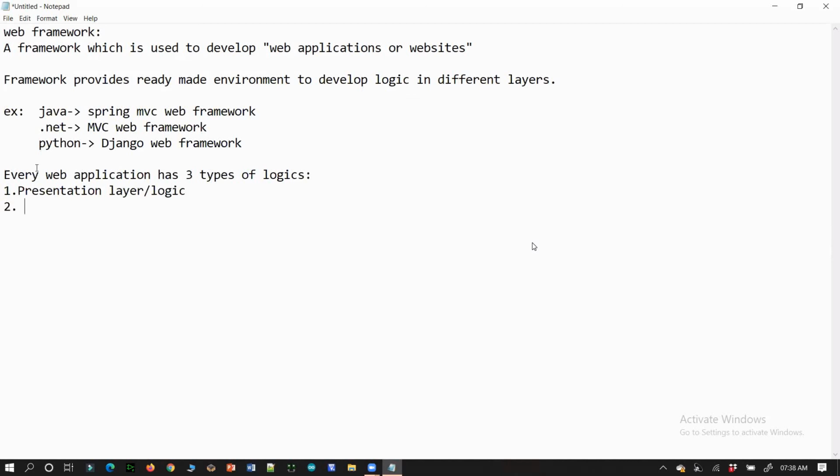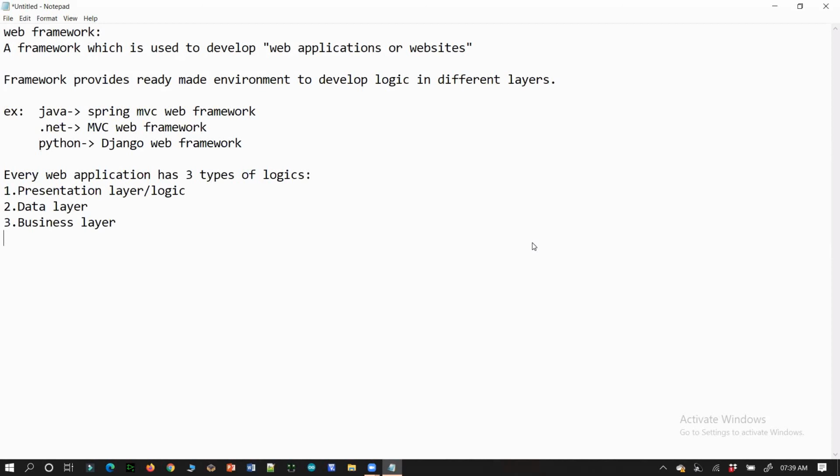Second, data layer. Third, business layer. So basically three things will be there.